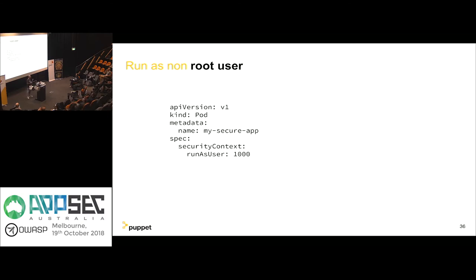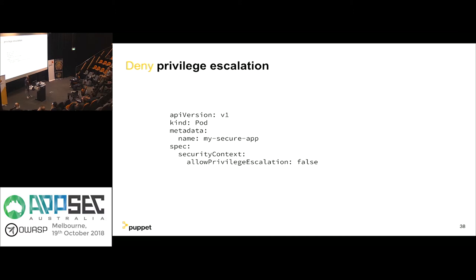So run as non-root user, simple pod configuration. There it is. That's as basic as it is. Read-only file system, one line. In your build process, when you're deploying any of these YAML files, you can actually look for these to make sure they're there, and fail a build or a deployment if they're not. This is all straight out of the box, this single line stuff. Privilege escalation, false. Seems like this stuff should be turned on by default, right? There's a whole talk about this in the Kubernetes project about why it's not turned on by default. I don't want to get into that now. But look, it's there. It's better than it not being there. Just make sure that you've got it turned on.